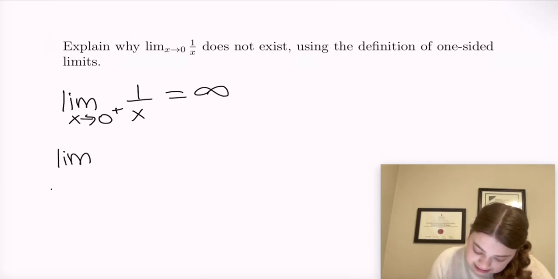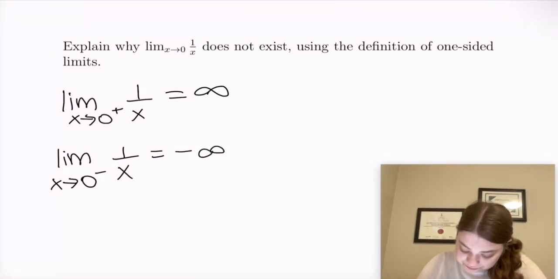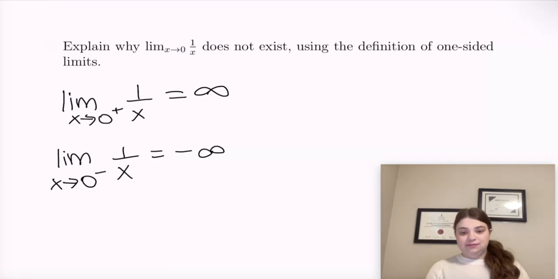Whereas if we did the limit as x approaches 0 from the left of 1 over x, we would get something as we get closer and closer and closer to 0 from the left side. We're getting like negative 0.1, even closer would be negative 0.01, then negative 0.00001, and then even closer. In that case, we're getting further and further into the negative numbers overall, right? And so therefore, we would end up with negative infinity here, because it's the same pattern, except we have a negative, so negative infinity in that case. And so since these two are not the same, therefore the limit does not exist.